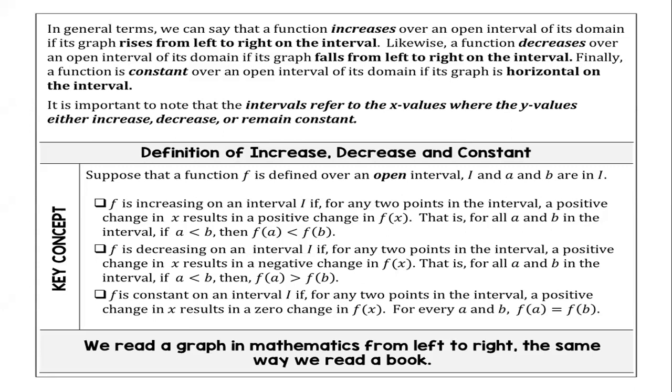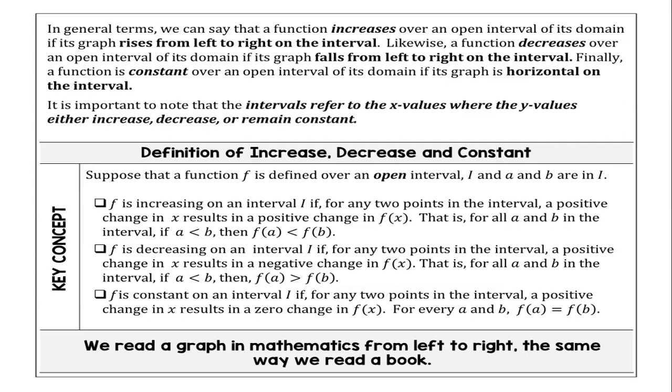And when it's doing nothing, we call that constant, right? If there's no change from left to right, it is just going to be a constant situation. And that's a horizontal line on the intervals. Slope and increasing and decreasing aren't related necessarily. So if it's constant, that just means there's no change, and for that time period, the slope is 0.